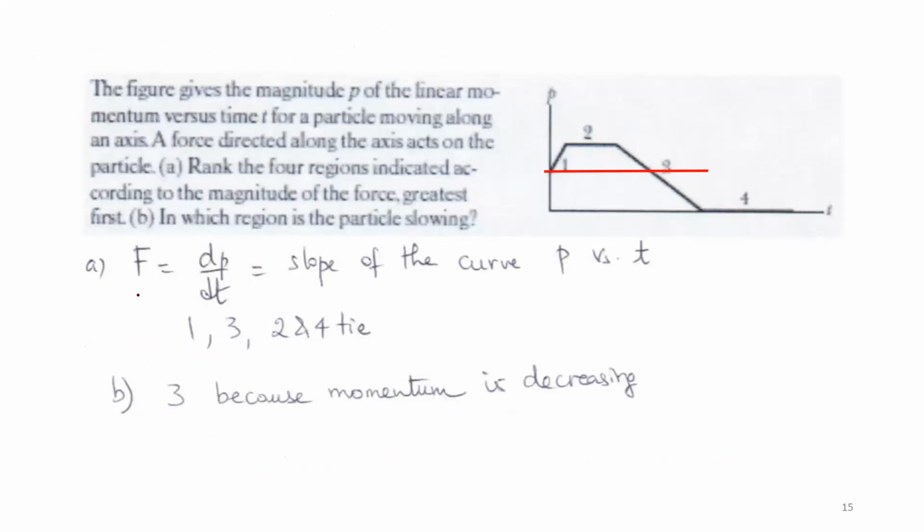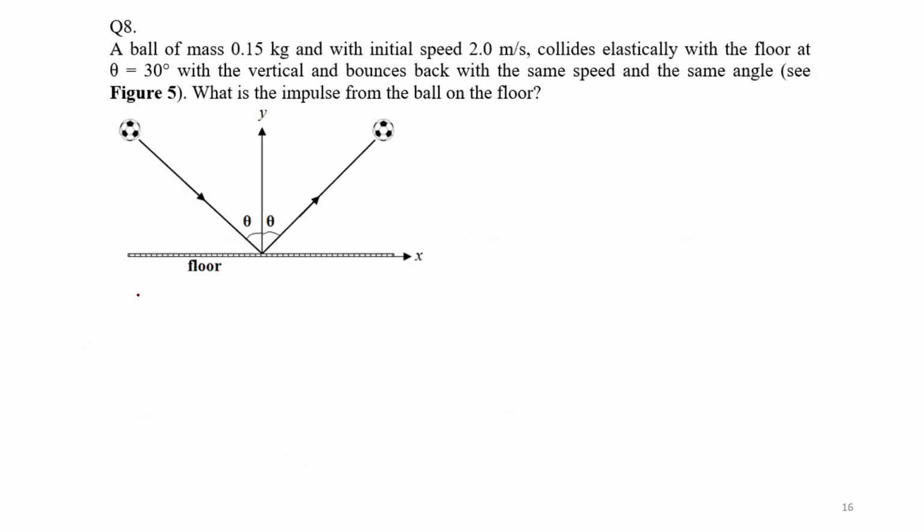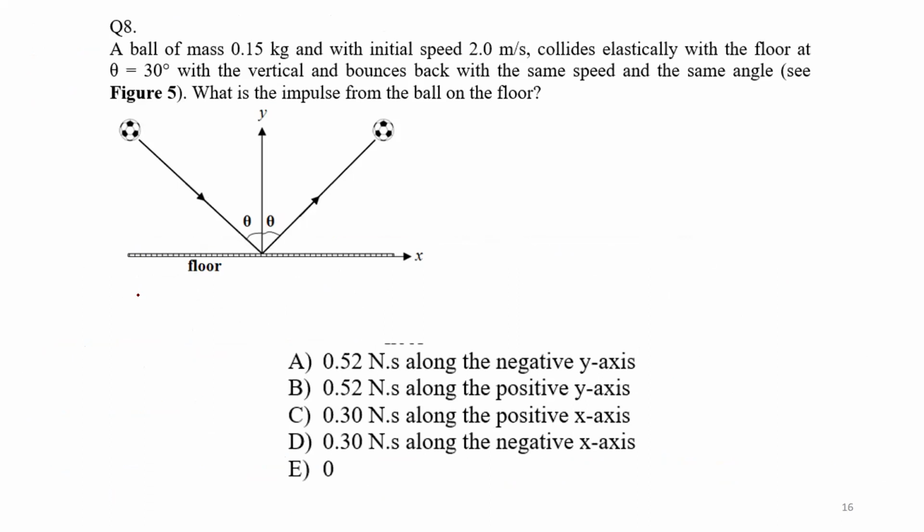This is a conceptual question. This is a typical exam problem. It's the same bouncing, you know. So of course, the solution is this. But be careful here, what I said, the impulse from the ball on the floor. So basically, I'm looking at the impulse on the floor. The floor will feel a force which is negative, but the ball will feel a force which is positive. Okay, so this is the right answer, not this one. This is an impulse on the ball. This positive one is an impulse on the floor.